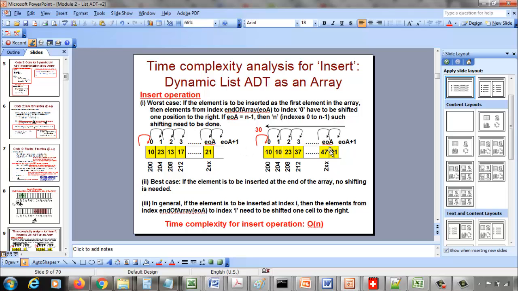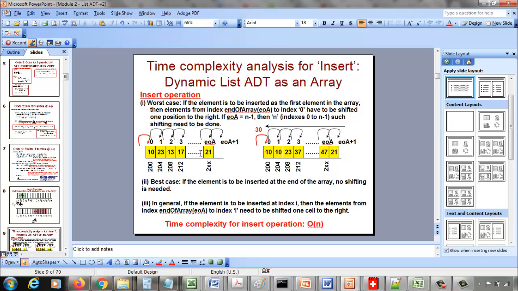So that means now I can start from the right, starting from end of array. I make a copy of the value at end of array, and write it to the next index. So that means end of array plus 1, this index will also be 20, the data will be 21. So this will also be 21 at that time, but now I do this repeatedly from the right to left.